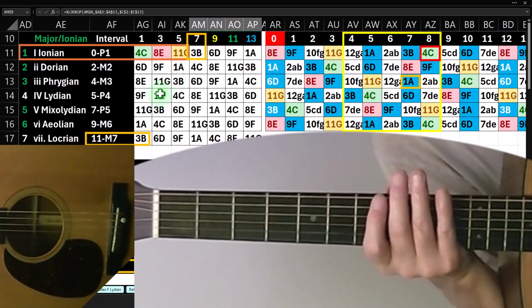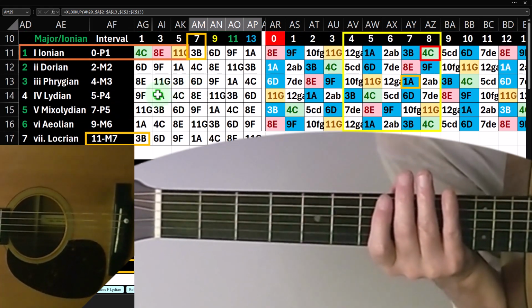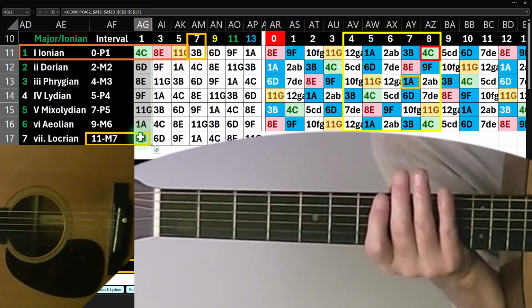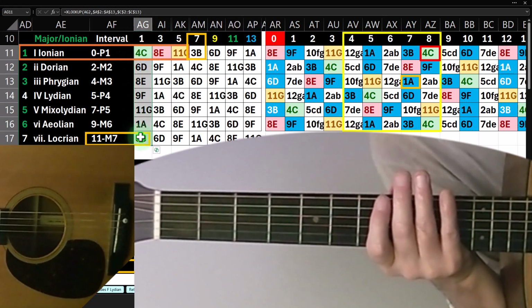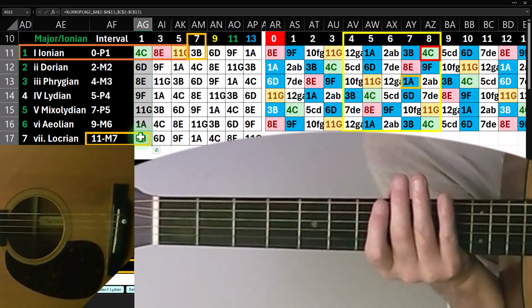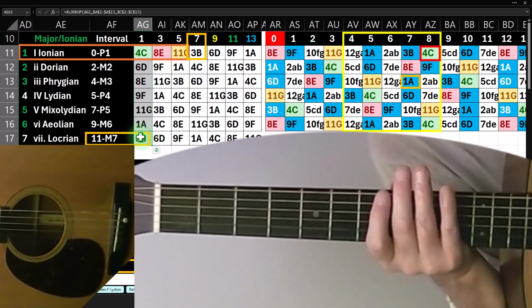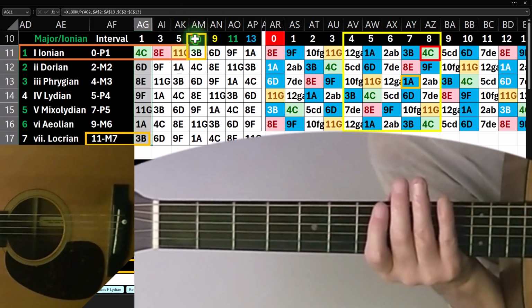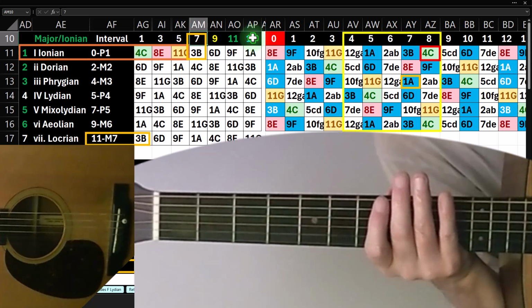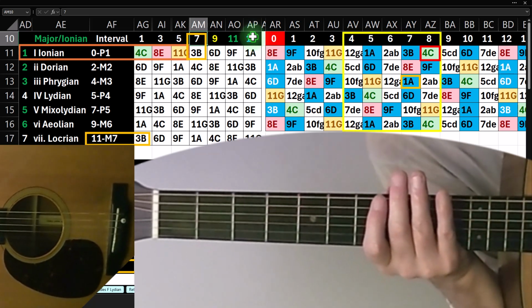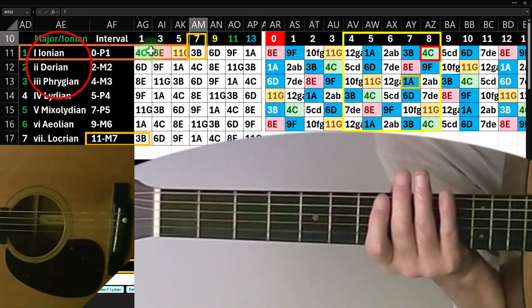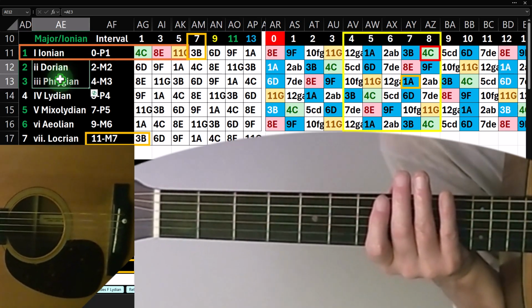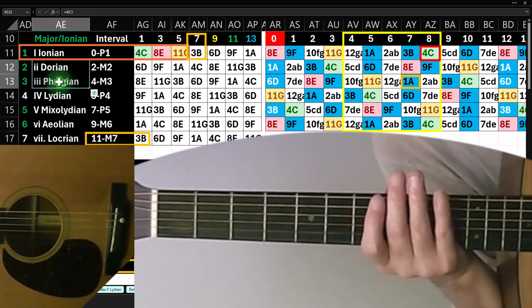So that's kind of what we would like to do, right? I'd like to be able to know the shape and then, consciously using intervals, know what kind of chords I can build. Is it going to have a minor third or a major third? And then beyond that, getting more complex, what's the 7, 9, 11, and 13, which will not be dependent solely on whether it's major or minor, but will be dependent in essence on what mode we're talking about. So that's going to be the idea.